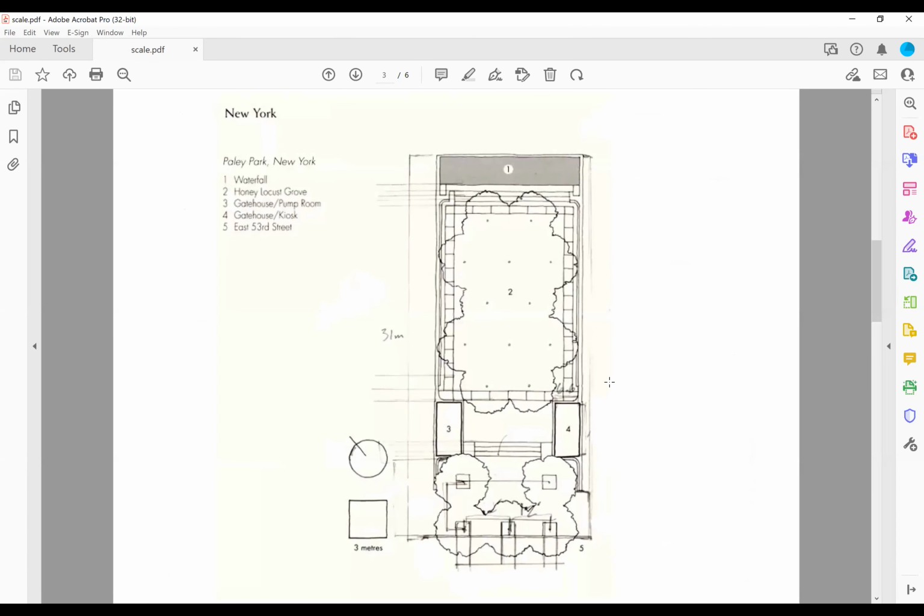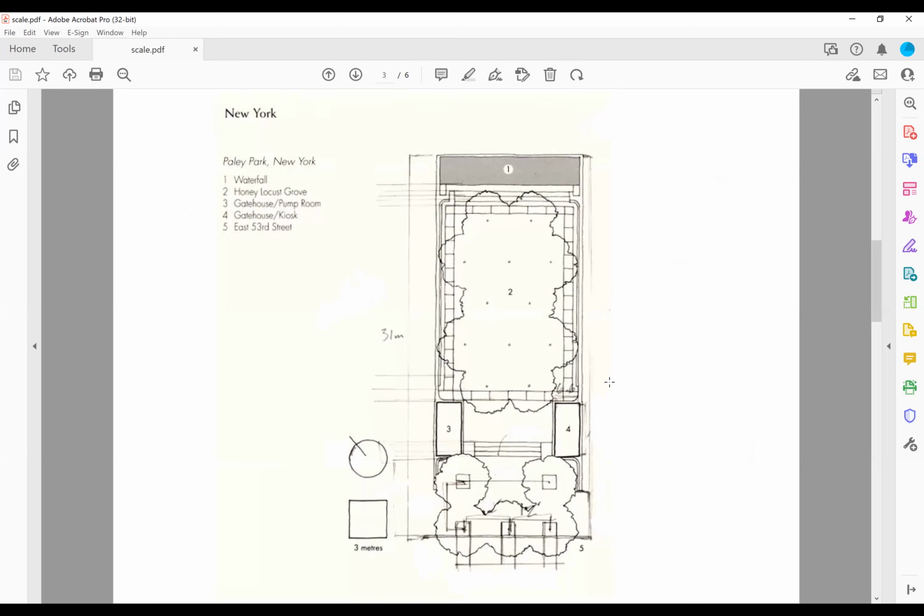So I showed this in the other slide deck that I put up on CourseLink. Essentially what I'm showing here is the plan of Paley Park, right? And I think the librarian may have used this as an example for a case study. So it's not a park that's per se on the case study choice that you have, but it is a good example to take a look at. And this is actually going to be the site we're going to use to design at the end.